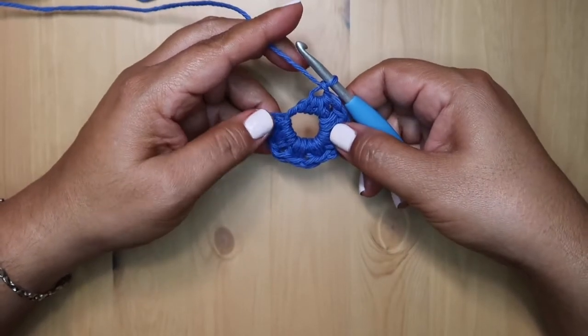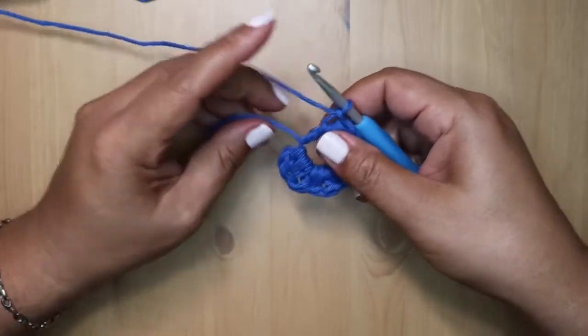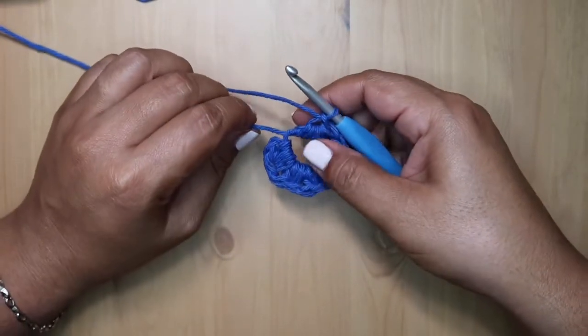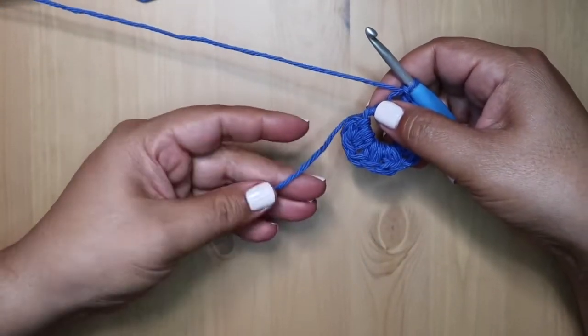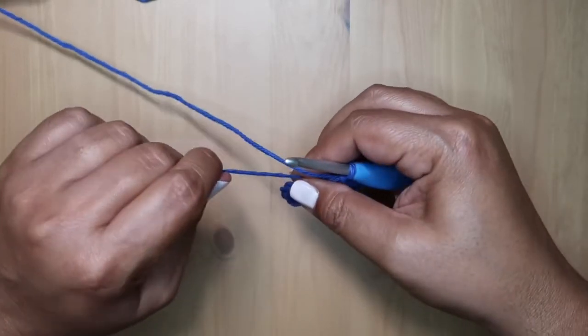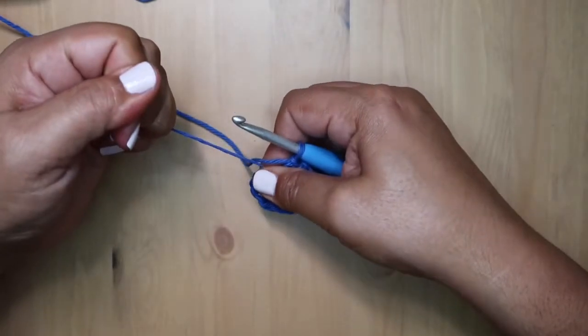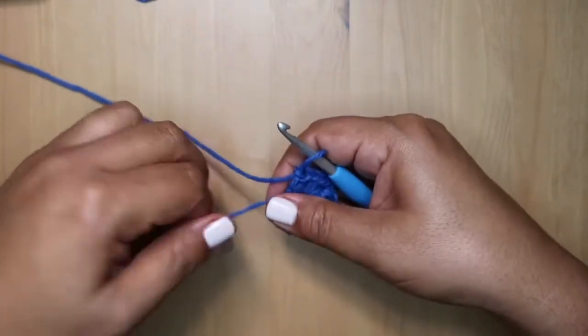So as you can see, I made 6 puff stitches. 1, 2, 3, 4, 5, 6. Okay, now here is where the magic comes, and this is where you know if you've done everything right. You just want to pull, this is the strand of yarn. You want to pull it together, and you pull and you pull and you pull until it's very, very tight.